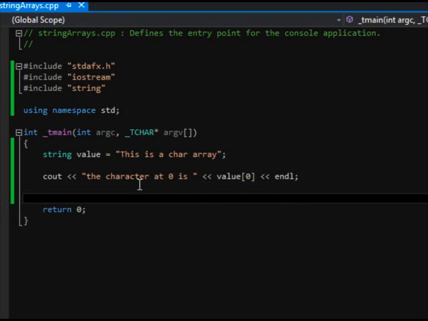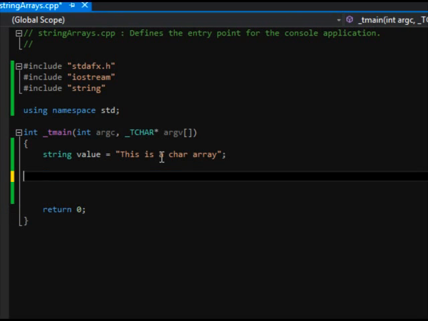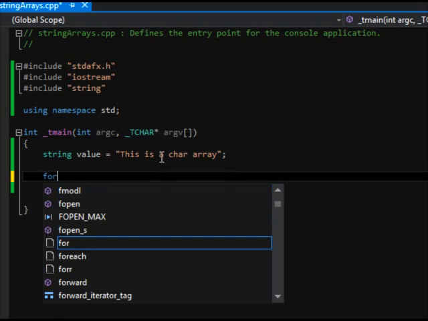One other thing we can do really quick is make a little for loop and print out each individual character. If you haven't made for loops before, this isn't a big deal, you'll learn real quick.